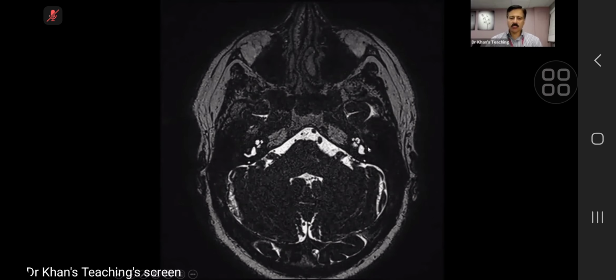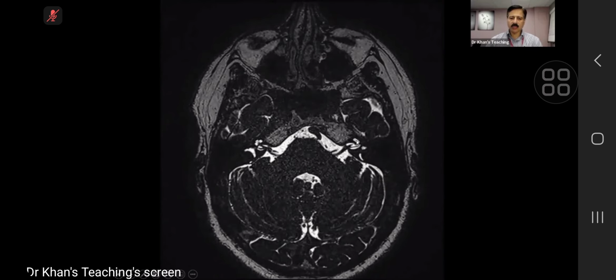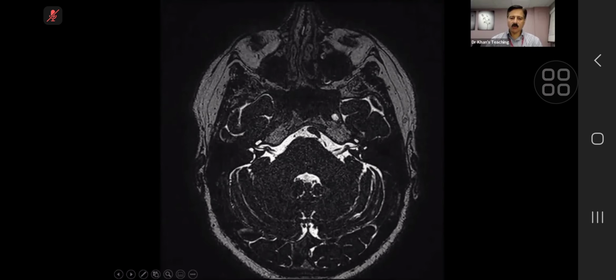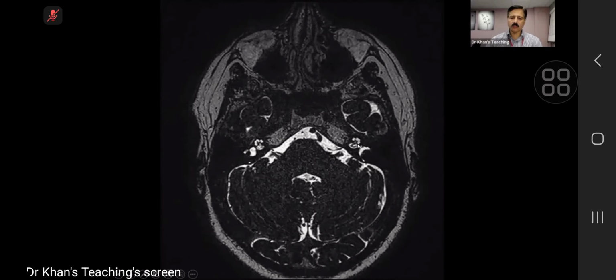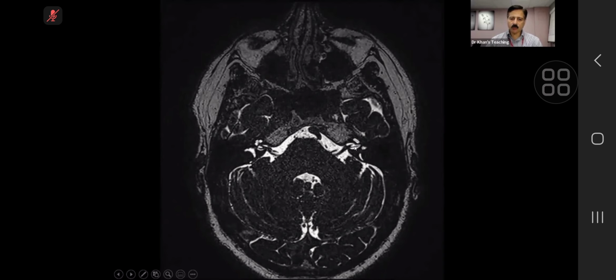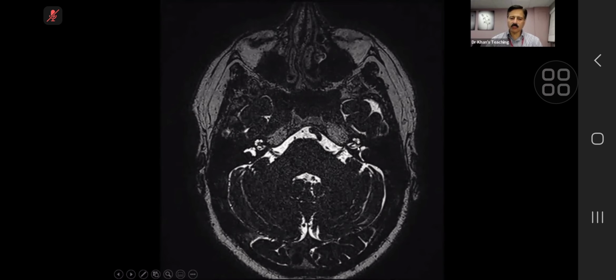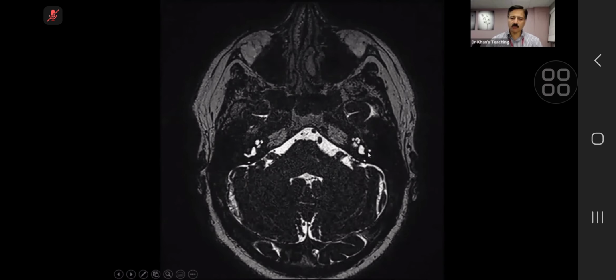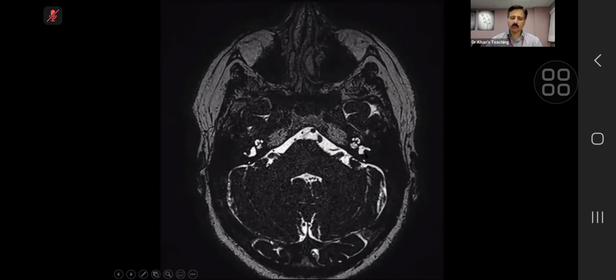Now, this is the cochlea. I have gone inferiorly, and you can see this nerve going. On an axial slice, there will always be partial voluming. You are not very sure what is what, but you are sure that this goes into the cochlea. Then there is a nerve going here. You are not very sure on axial, but this goes posteriorly, and this is the vestibule, and this is the lateral semicircular canal, and the superior and the posterior.